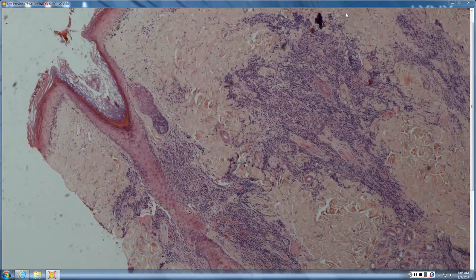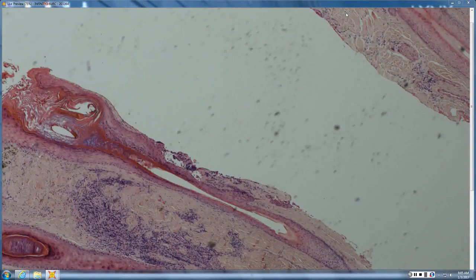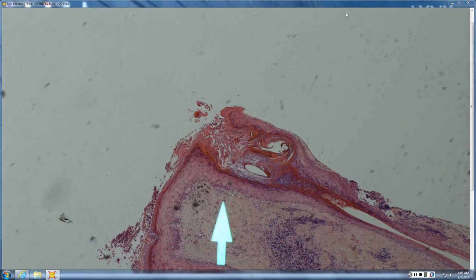So, in this power, all I can see is lymphocytic infiltrate. I'm not sure if there's any other infiltrate in there. And what portion of the follicle? It's affecting the isthmus. The isthmus, very good. And what else do you see? I see vacuolar infiltrates at the DEJ, and pigment incontinence at the DEJ, follicular plugging. So I have an isthmic infiltrate and lupus. Very good. So you've got pigment incontinence, interface dermatitis, infiltrate that hugs the isthmus and is lymphoid, follicular plugging. Looks like lupus.